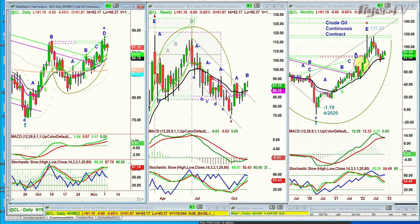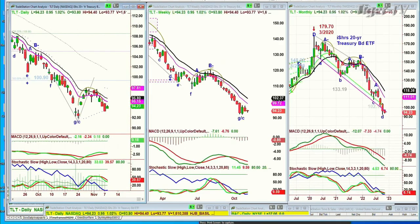You've got the TLT — that's bonds — and bonds are in the lower range but trying to rally, up $1 at $94.20. We'll talk a lot more about all these different things, plus the VIX index, when I return for the Tiger Technicians Hour. Hope you all have a great day. Stay tuned — great programming here at TFNN. I'll be back in a moment with the Tiger Technicians Hour.